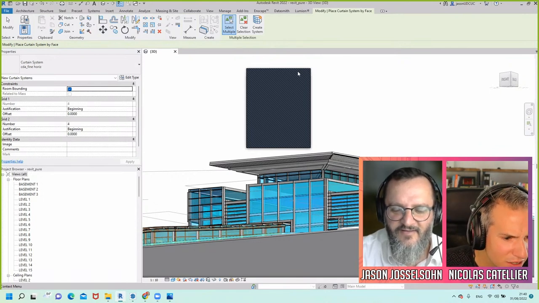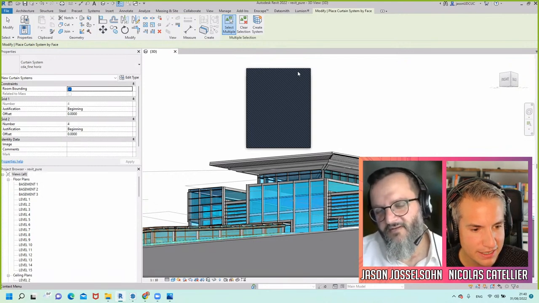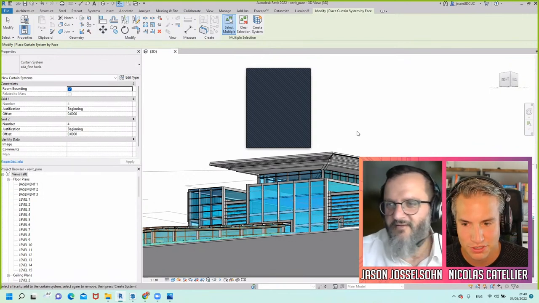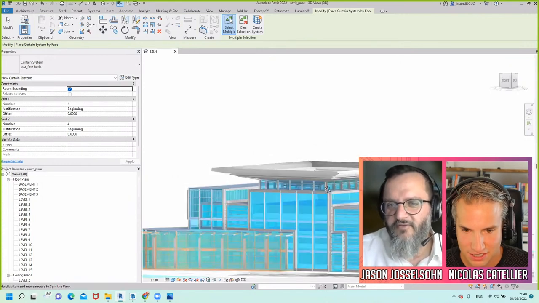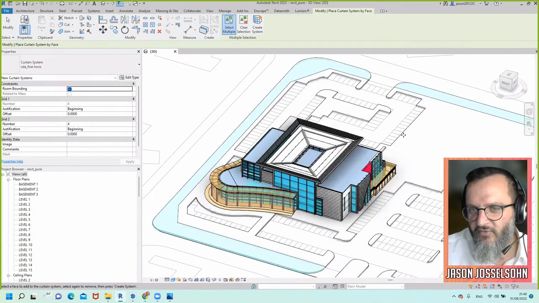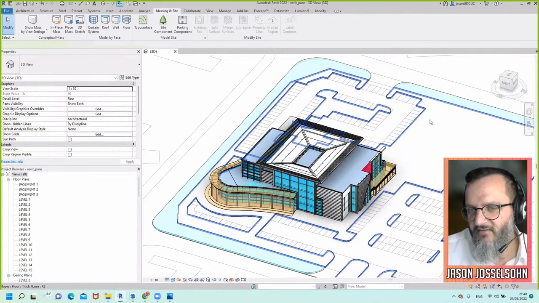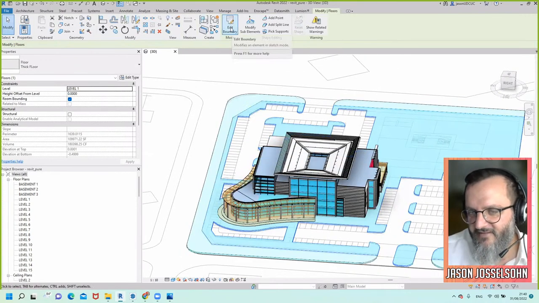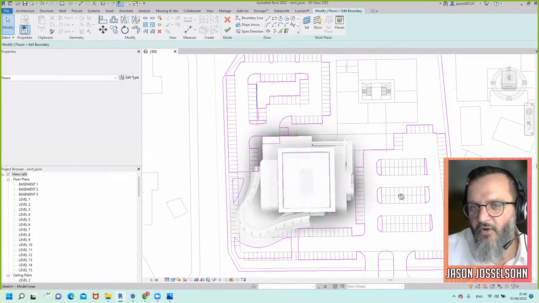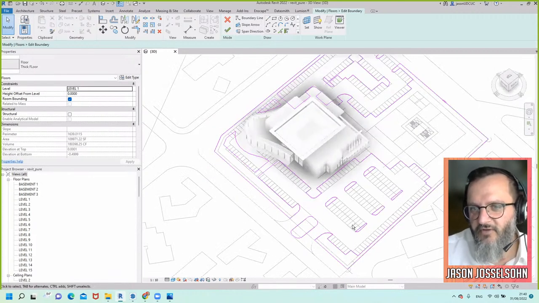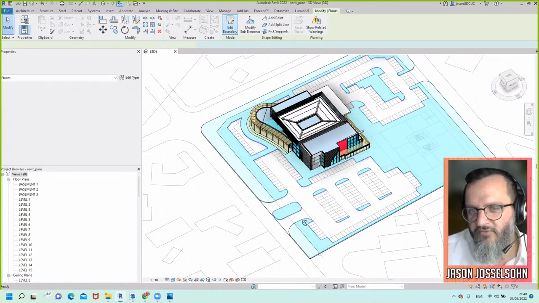And somebody else a little later, Lorianne, asked, what are you using for sidewalk elements, floor or generic models? So how do you model the site, like the roads and the sidewalks? Yes, it's a great question. Basically I use a floor slab. All my context is done with floor slabs, and the slabs are amazing because they're so simple to create in Revit. So this is a floor slab. It's the same slab you would use to create a floor in your building, but it becomes a profile. If you are doing your parking layout, I would create this profile and then finish it off, which I'm doing right now. It's got a thickness, and then the asphalt below would also be another slab.